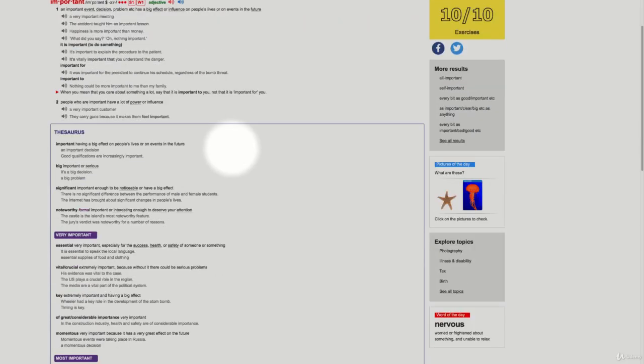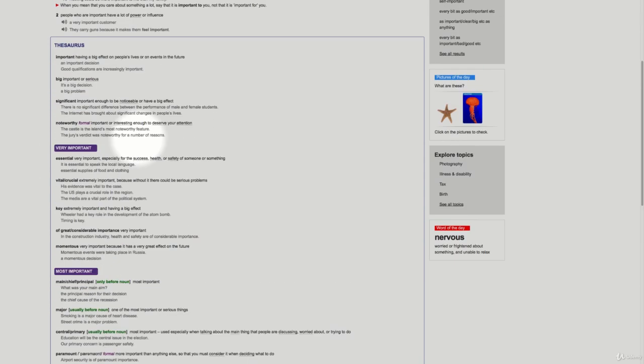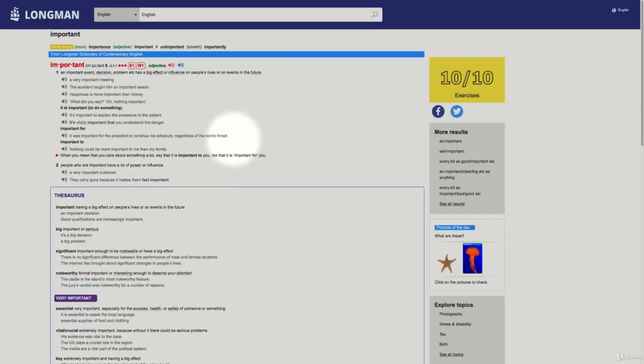Okay. Another nice thing is it gives you a thesaurus for all the different ways you can say the same thing, like very important, essential. Okay. So please have a look at Longman when you have a chance, because it's completely free and all this pronunciation is great for your speaking, coming up, another course coming up soon for me. Now, just a normal dictionary is great, but we also have to have at least 2 other resources for this. So let's have a look at the other 2.